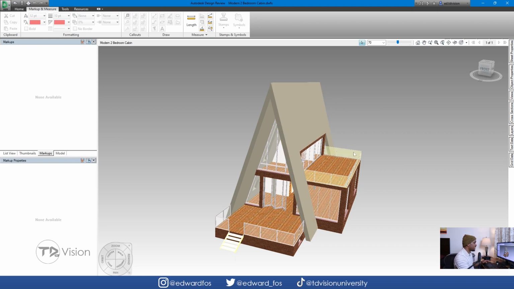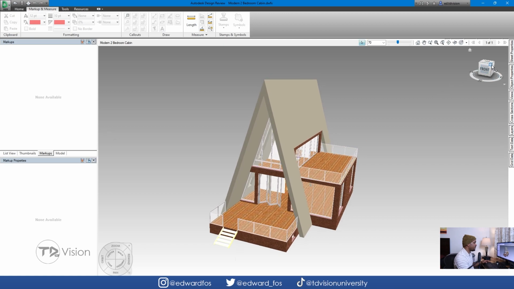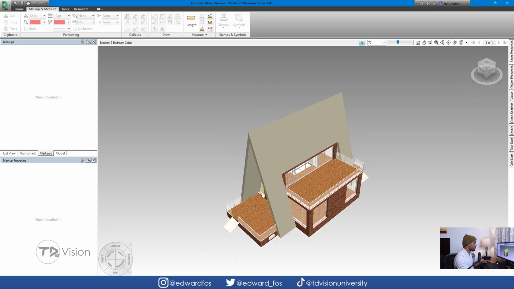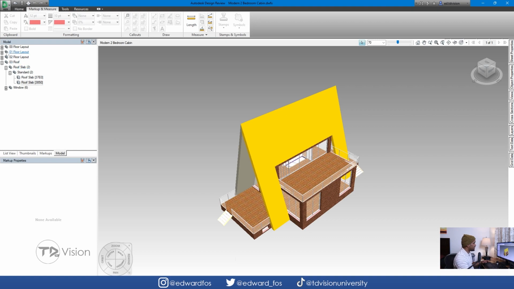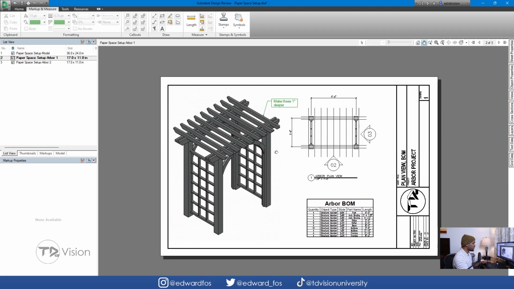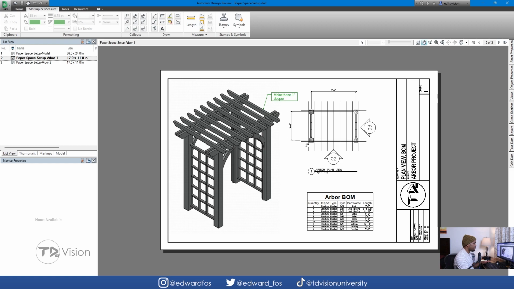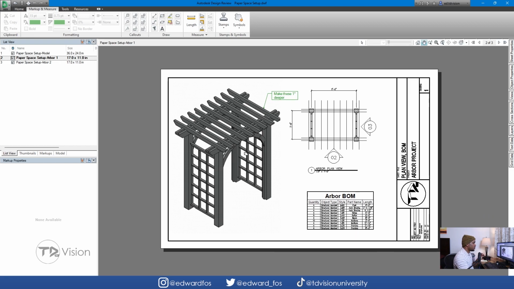It does have the ability to open and fly through a 3D model, which is pretty cool. We do have a similar thing to Navisworks Freedom selection tree that we can select specific elements. But where I think this program shines is its 2D features. So as you can see, if you remember this drawing from the previous viewer, you're able to open up a DWF file here and you can make comments on your layouts.